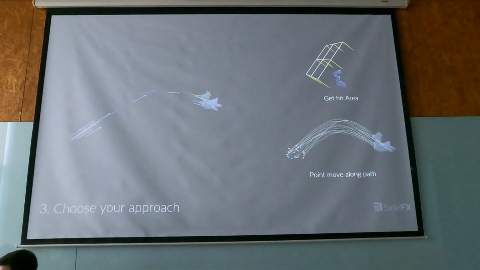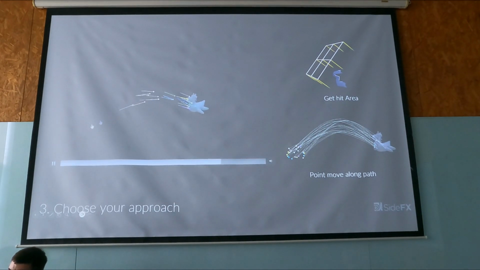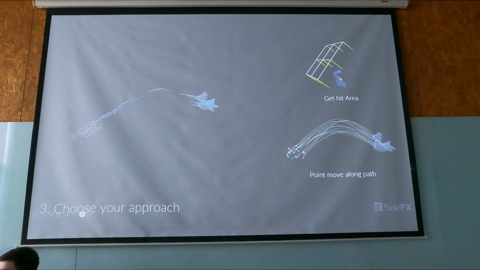We scatter some points as the source. Okay, and then on the object, we project a ray. So what this ray does is that it's trying to see in this direction. These are the areas that will get hit, right? Because it's moving forward and back to the region. And after that, we scatter the same amount of points to that. Then lastly, we just connect the two points together to create a line. Then we do some more magic to make it curve. Then you can have a point within a curve. Right? So because the points are generated on the character, and the character is moving, the points will still stick to it.